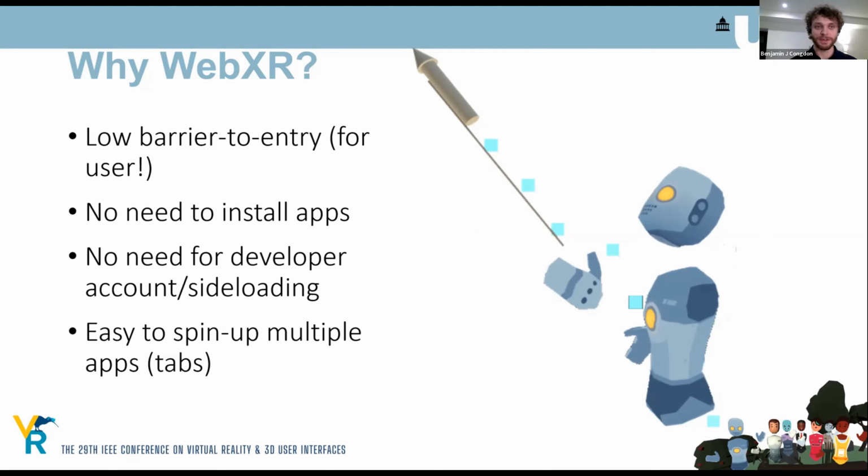Among other benefits, we saw WebXR as a solution to that problem. It runs in a browser, and that means we can benefit from web sandboxing, meaning we can run on the Quest without developer accounts or sideloading. For desktop users, the barrier to entry is also a lot smaller, and there's less danger associated with just going to a link and running remotely than with downloading and running remotely downloaded executables. You can also easily spin up multiple copies of an app in browser tabs, which is great for testing and kind of fun.